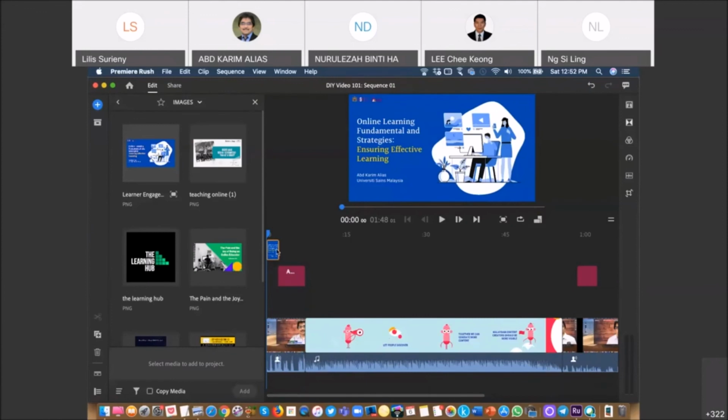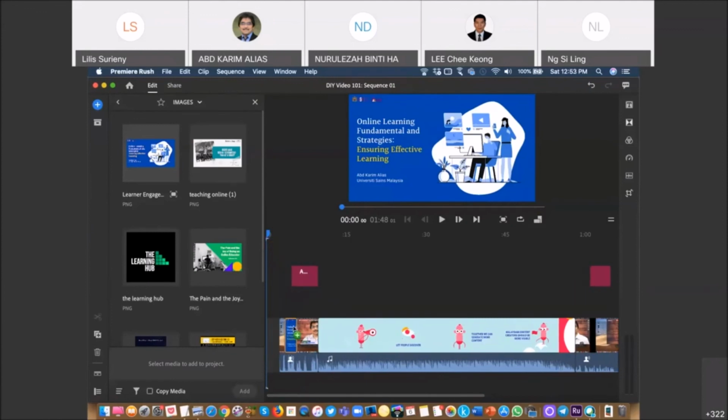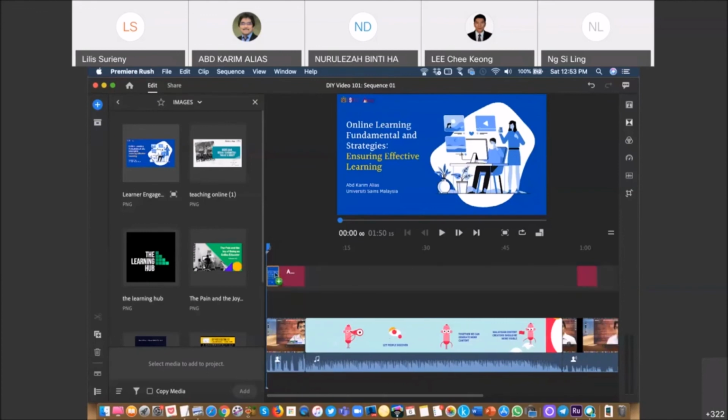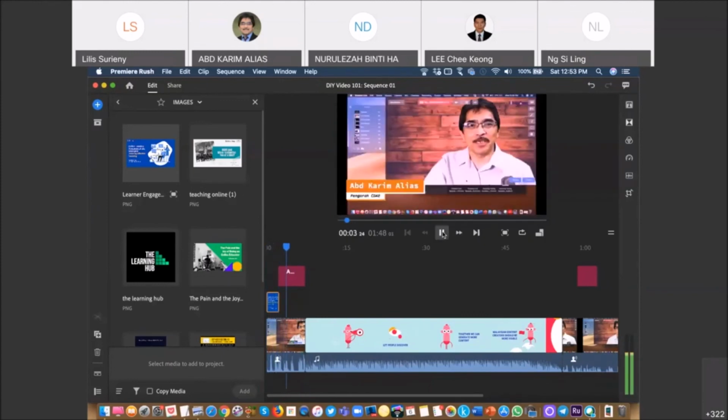So in this case, I want to overlay it. No, how do I? Let me see how I do the overlay. Kalau yang macam ni, dia akan play. I can put also on this track. Yeah. Kalau macam ni, I can play the slide and then the video. What I want is actually I want to add the image on this video. So I overlay the image as the top layer, and below that is the video.